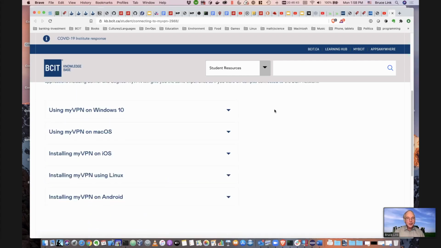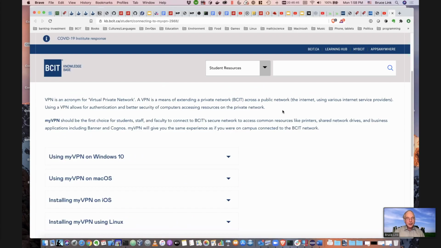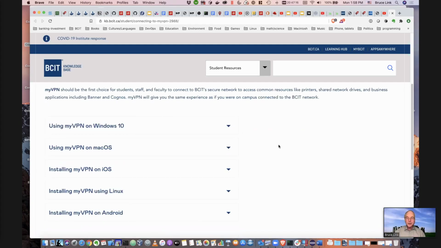Basically, what I would do is open a ticket with or call the help desk and ask them about that. Okay, because all of the documentation is going to say Windows 10. I see. Okay. I don't know, I'm not in IT services. I would guess that would be a problem.